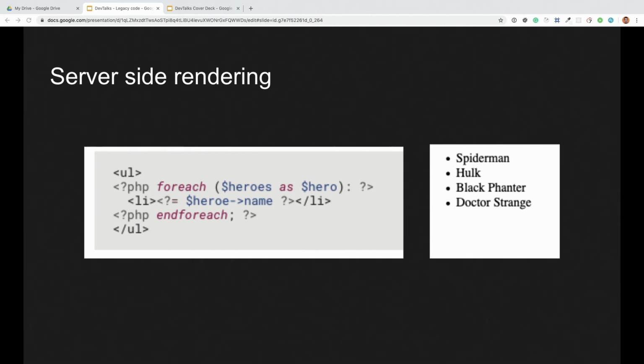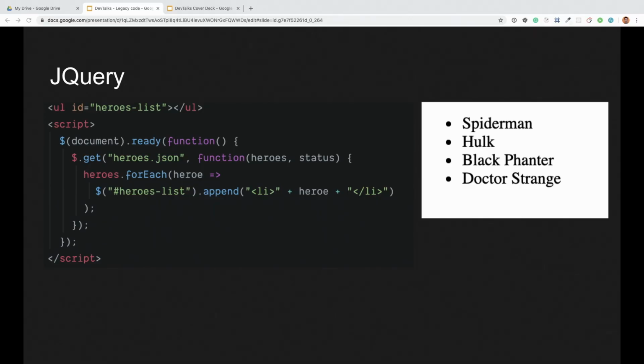Whenever you go to that page, you refresh it, so the browser refreshes, and the front end does not have much control because it doesn't have the list of heroes. So there is something powerful called jQuery. For sure, most of you have worked with this. This scares me now, but this works. I just did this yesterday.